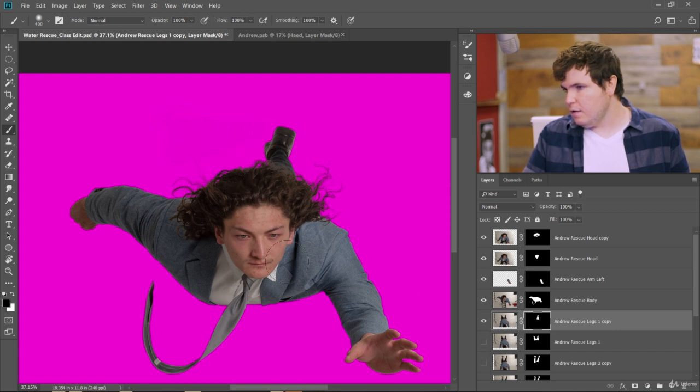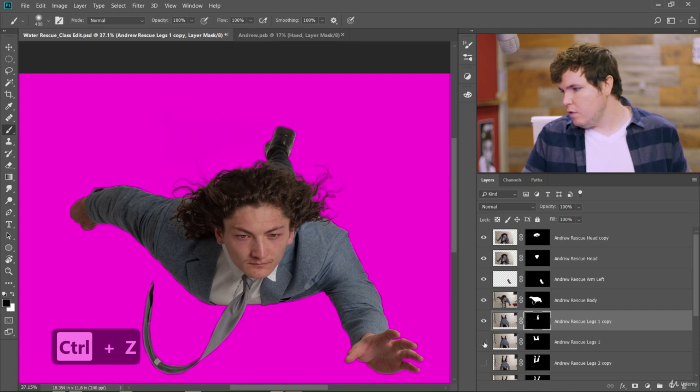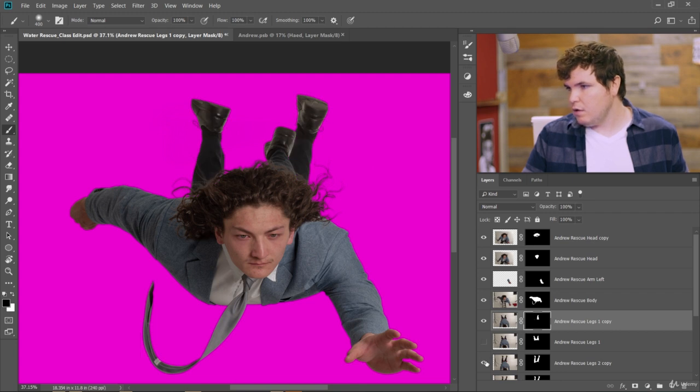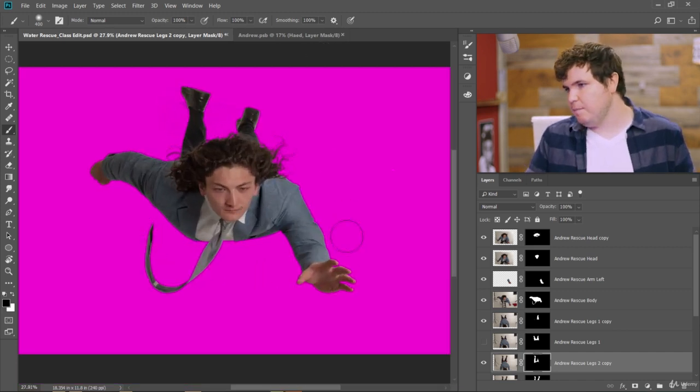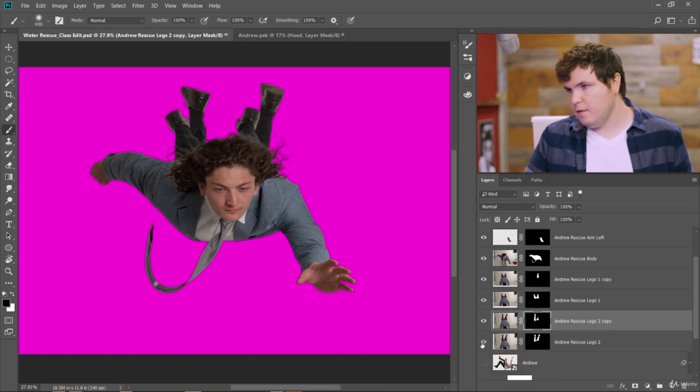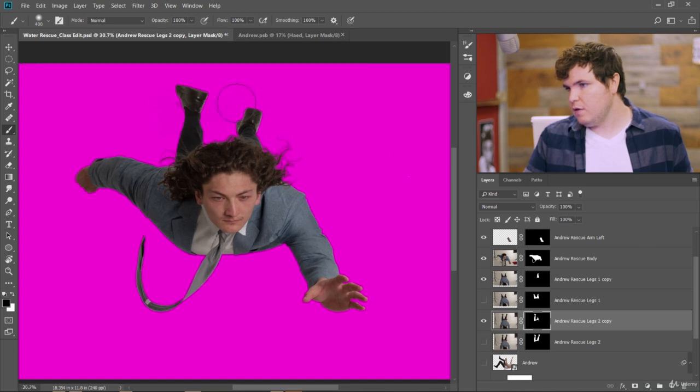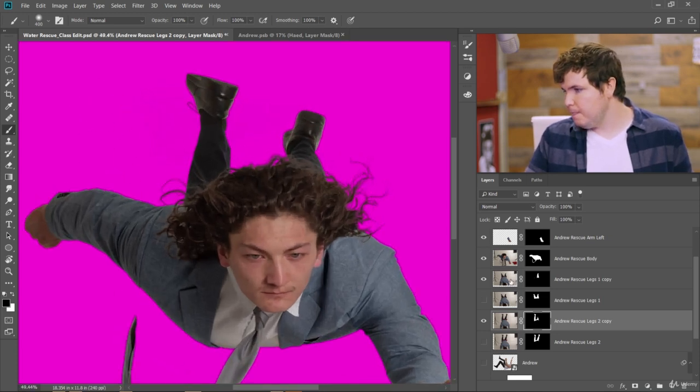And then go here and paint out this leg. And now we have to position them correctly.